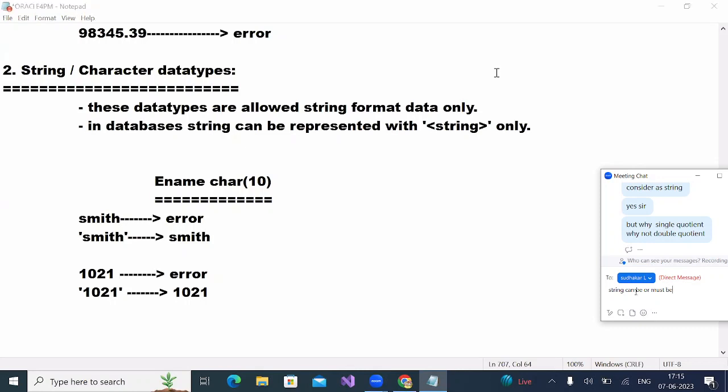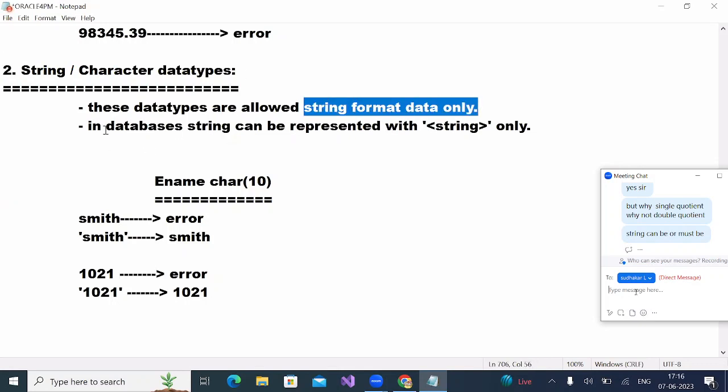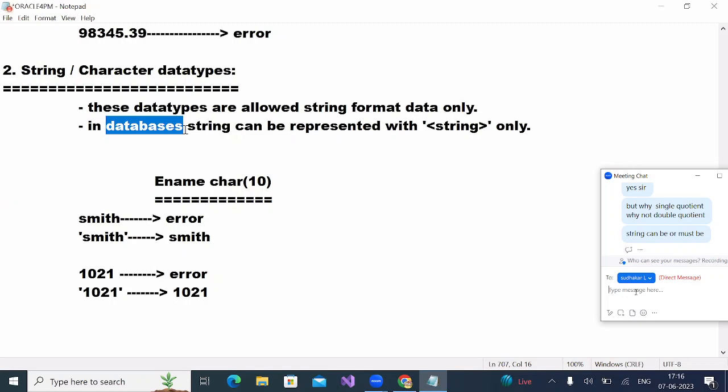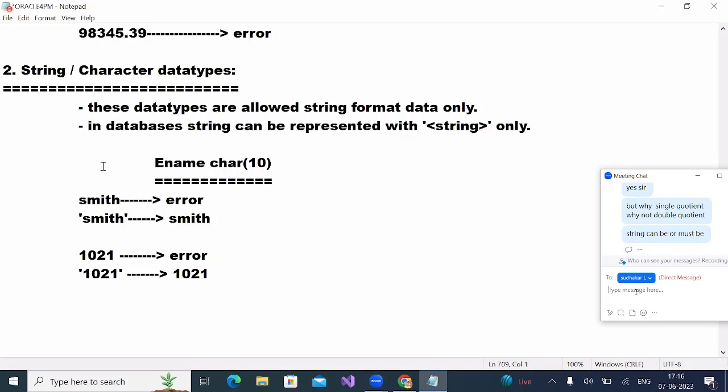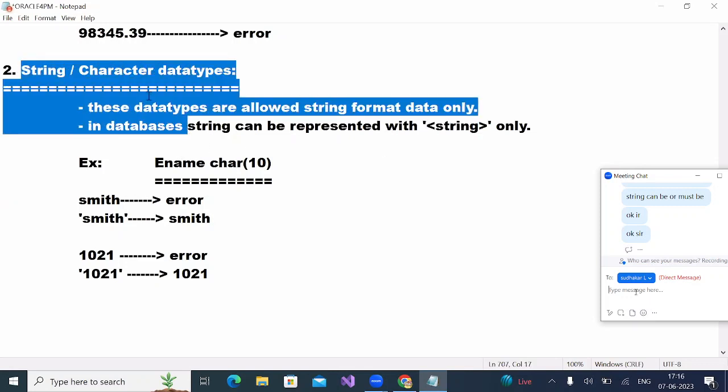String or character data types are allowed only string format data, and in any database, not only Oracle, a string is represented with single quotes only. If you try to give double quotes, it shows an error. Your string is nothing but single quotes. So this is just the definition of the string data type.